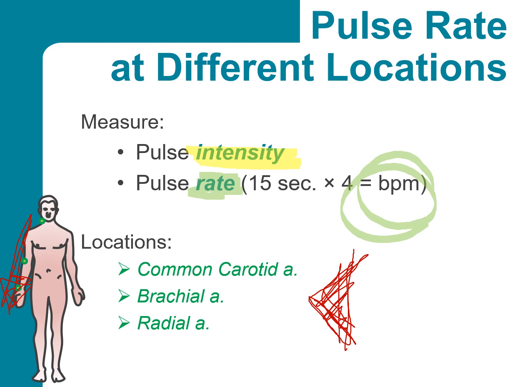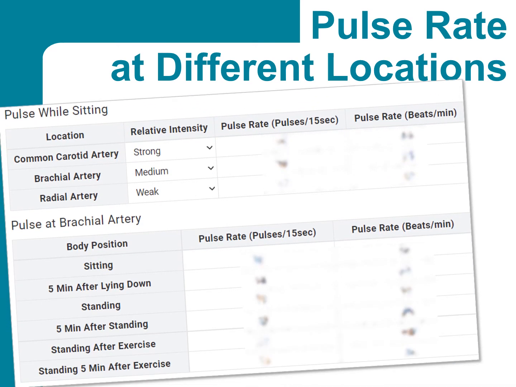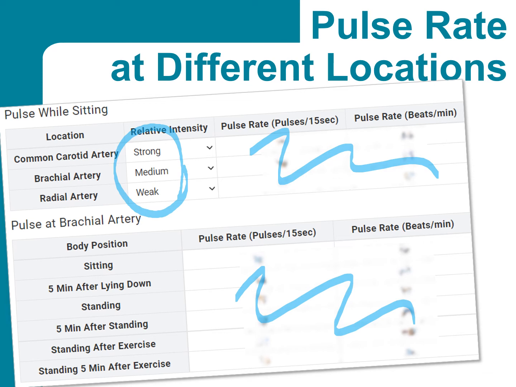So what do you do with all this information? Well, in the lab software, at the bottom of the screen, you will see a button called Lab Data. When you click on it, a screen like this will open up, and this is where you will fill in your observations. You will see that I have given you the differences on the relative intensity here, but blurred out the rest. So you will be filling in your observations here throughout the lab.